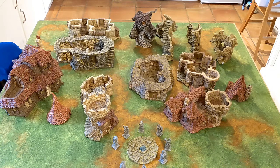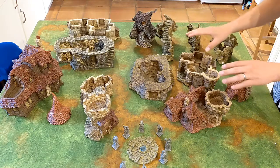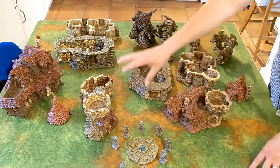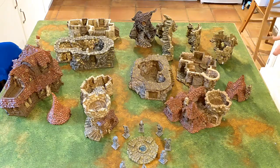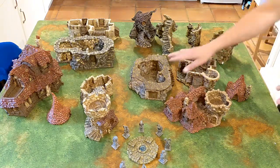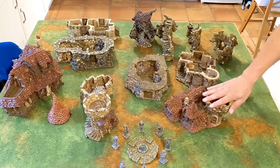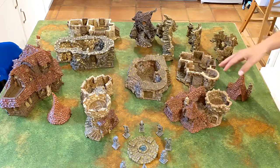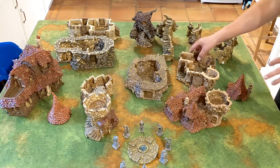So we've got some ruins. This is the wizard's hut, this is the guild hall, the wizard's tower, and the tavern. Basically the big buildings come in three bits: you have a dungeon bit which you can leave out, you can just have the first floor, second floor, roof, and then this one's got a little spider on top. I've got the dungeons on all of them.